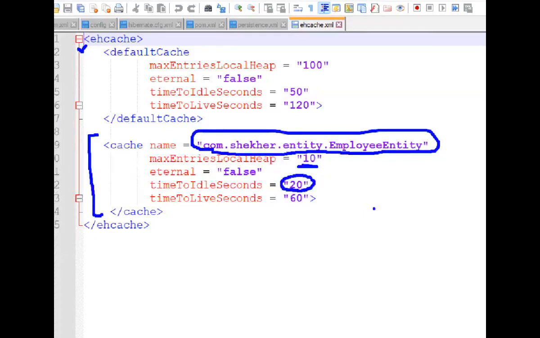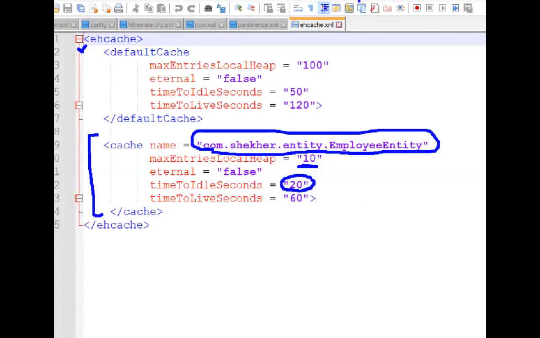After 1 minute, that object will be removed from the cache. It doesn't matter whether it is used by a session or not. How many seconds can it sit idle? 20 seconds. After 20 seconds it is removed because it is not used by anyone. What is the max time it can be there? 60 seconds max. After 60 seconds, that object must definitely be removed.